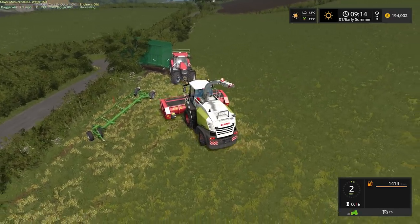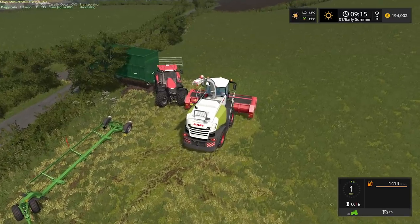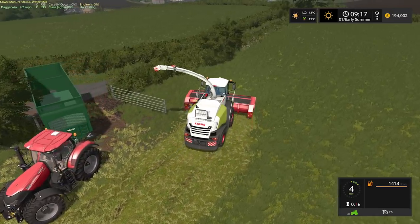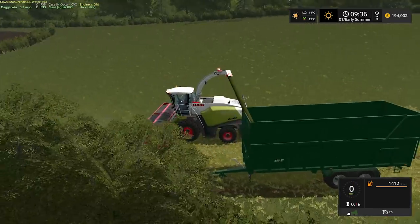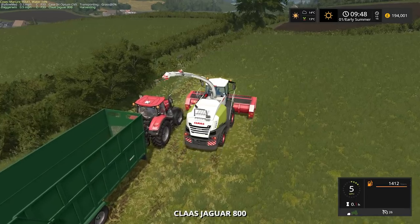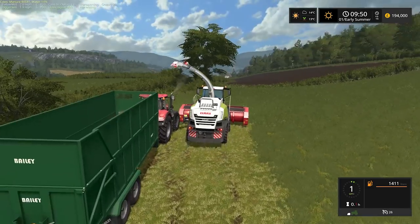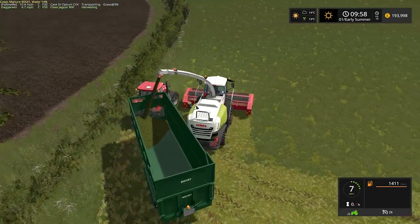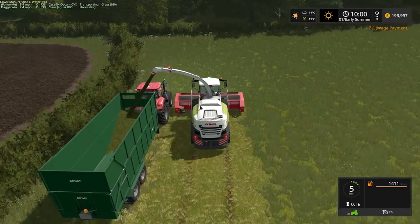I wonder if I can get away with just driving alongside it and clearing the entire gate area. That's not working — the pipe needs to rotate. Not close enough at the moment. It does work if you go alongside, but it would mean destroying the outer headland. I did try a number of different things — putting it right up against the side of the forager at the back, and also putting it in front a bit, but it just didn't want to happen. This is the only position I could get it into for it to actually work.